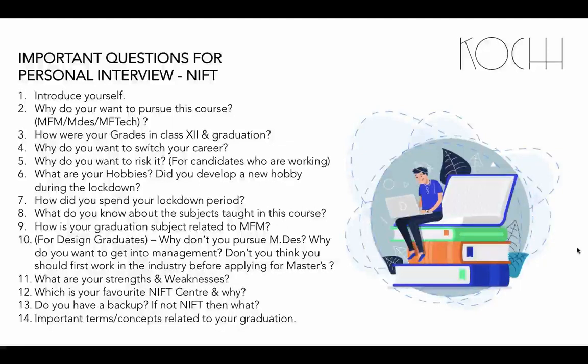Now your hobbies. Let's say you play badminton, so you should know what the important terms related to that game are, and who the important Indian players related to badminton are. Okay, if you read, then what are you currently reading? And you can talk about it more. And did you develop a new hobby during the lockdown? Everyone was either taking online courses or was cooking or gardening. So you can have your own thing, but then they might ask some questions related to it.